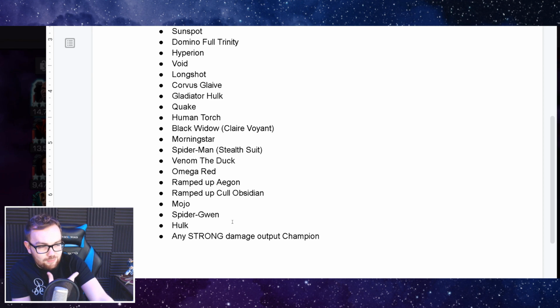Also, Spider-Gwen, if you're playing fairly aggressively, you can shut him down with the special one, Innovate. Hulk, especially if you have the Void or Indestructible synergies, then you can last a little bit longer there.